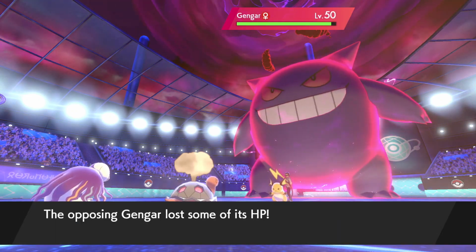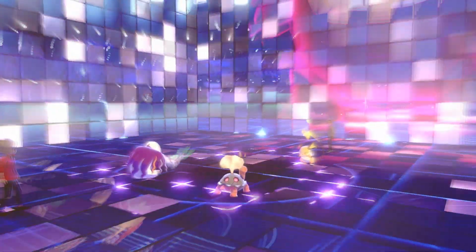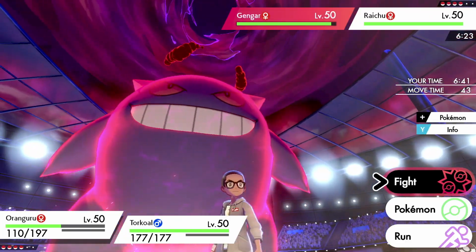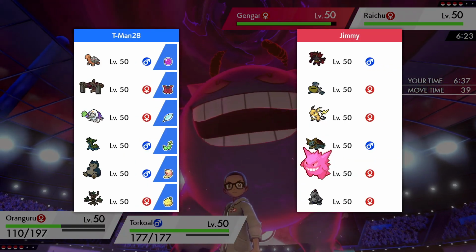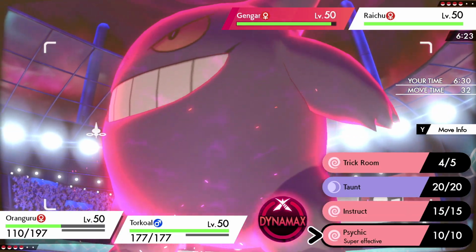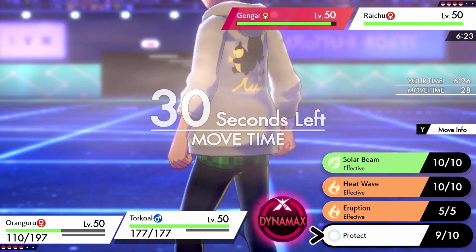Oh, their special attack's raised. Okay, so Trick Room set. So now I'm thinking about just Eruption on Torkoal and Instruct they have in the back. Ooh, unless they have Pelipper. Yeah, but I think that's the safest bet. Could Psychic, but that's not going to do as much damage as an Eruption is with the full HP Torkoal.